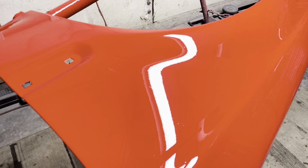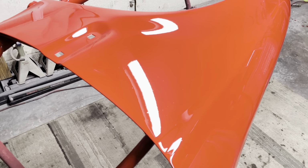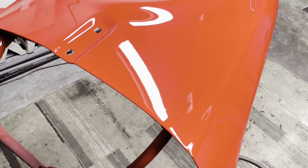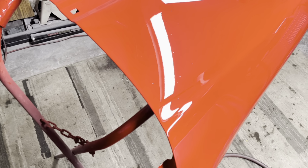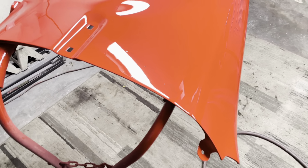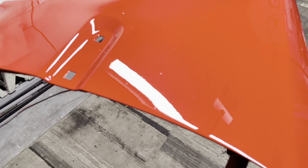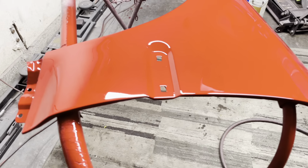So yeah, this clear likes to shrink a bit, so it's never glass per se, and you could actually see a lot of dust right there. And like I said, this is mostly all surface dust. This is dust that has fallen off as the paint is drying. And this is all just surface stuff. This will be easy to cut and buff very, very easily. All that stuff can be removed very easily, so I'm not worried about that.